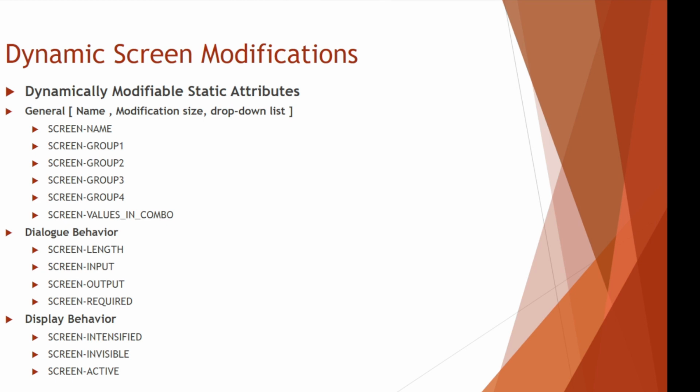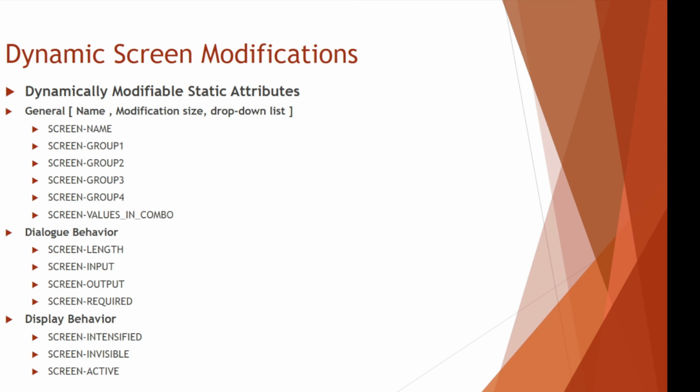attributes of screen elements or screen field elements. Screen field elements, for example, are the checkbox, the button, and all the screen fields like checkbox and input fields, as we have discussed earlier in my previous video. If you haven't watched it till now, do watch it and then return to this video. So we are discussing the attributes of all the field elements.